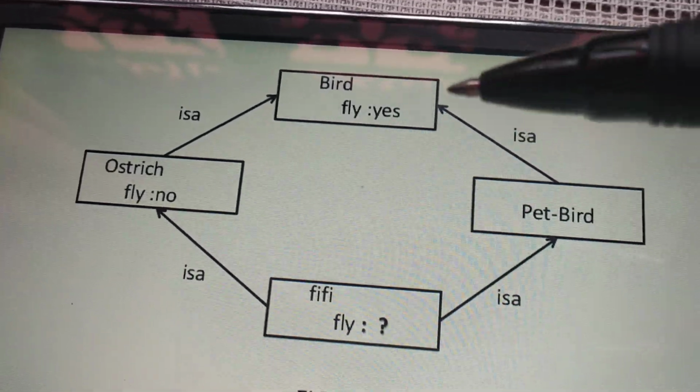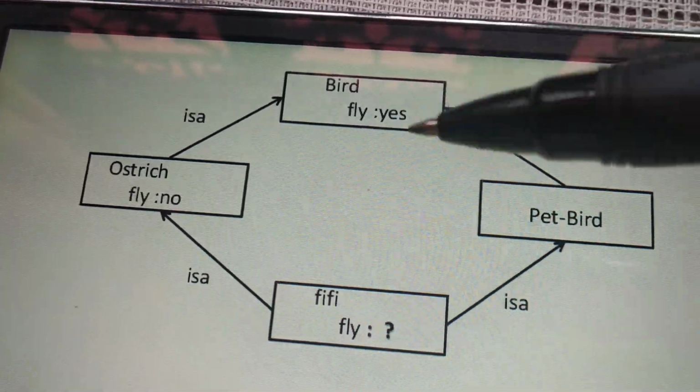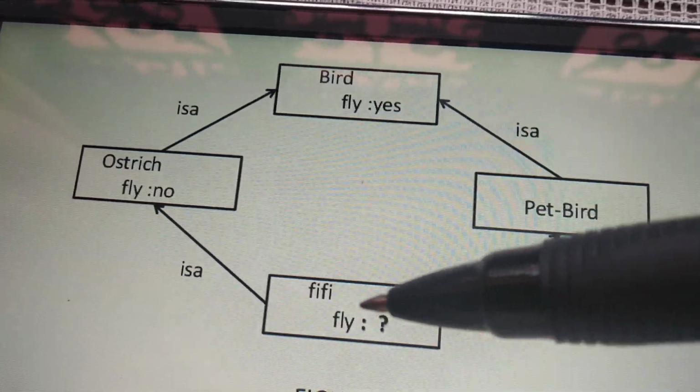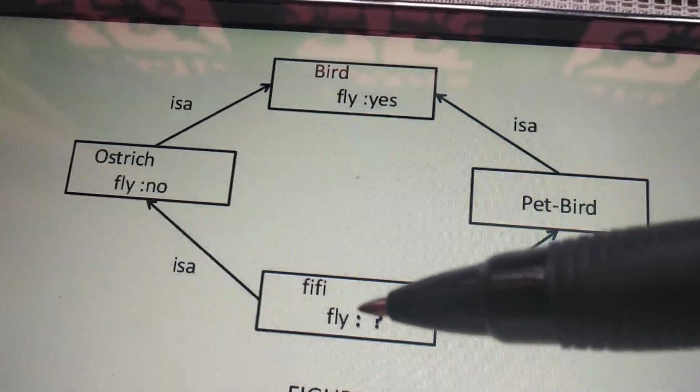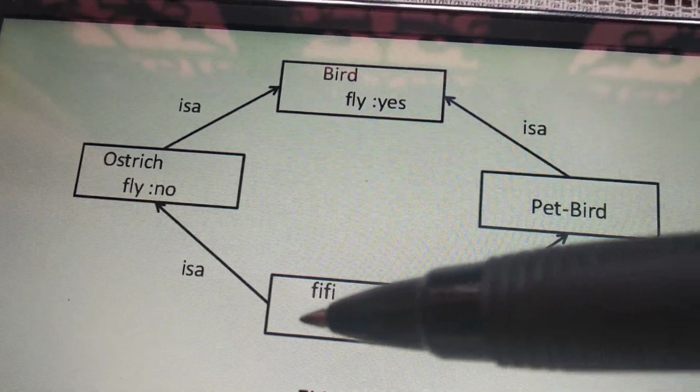Now you find out the path length for this no answer and the path length for the yes answer. From this node, the path length taken to reach the answer no is 1, because you have to traverse one link.